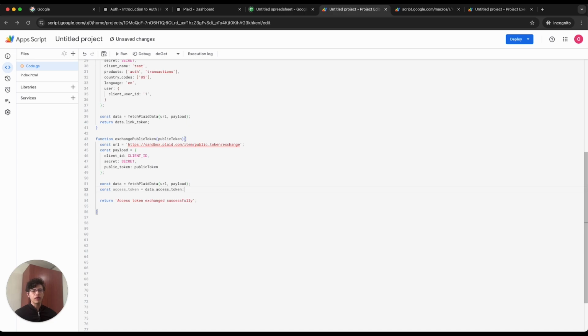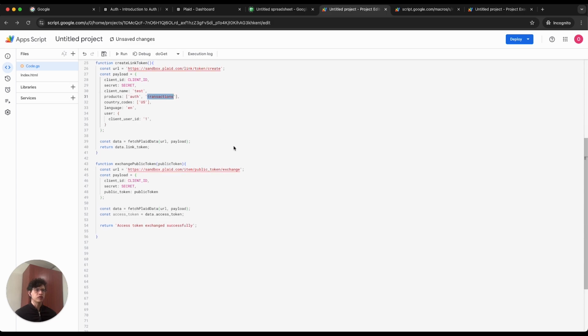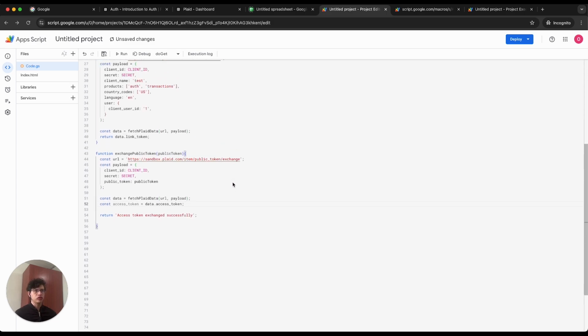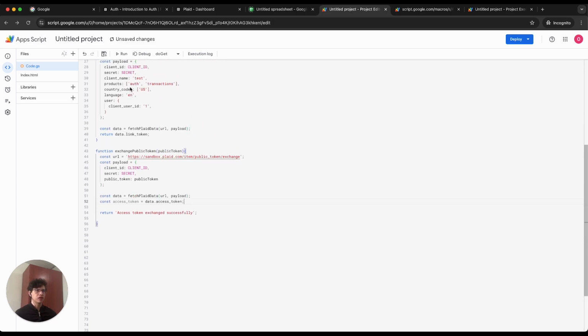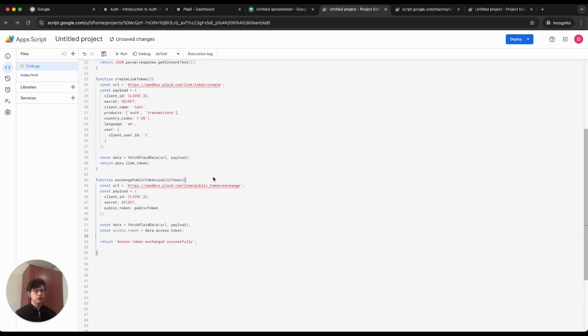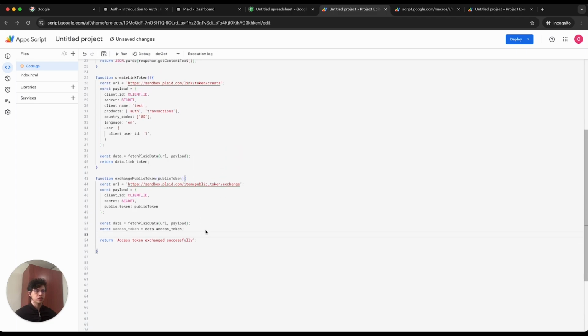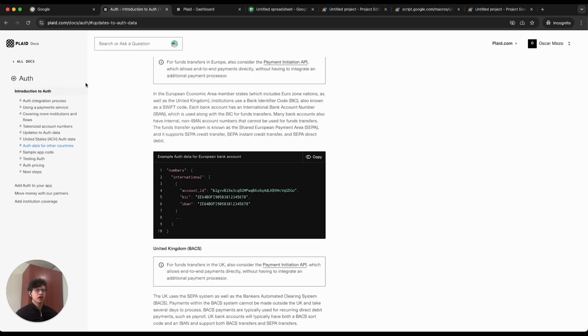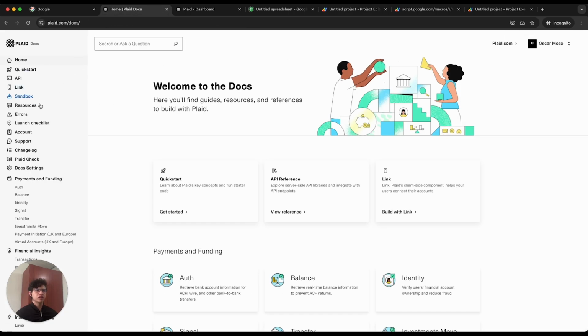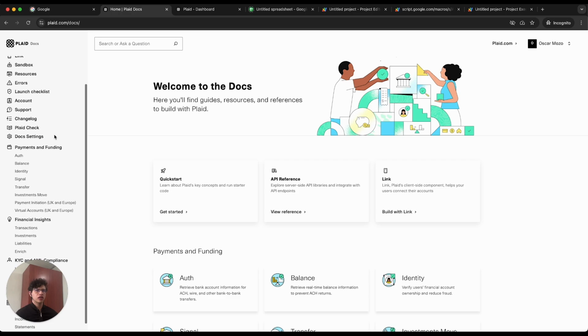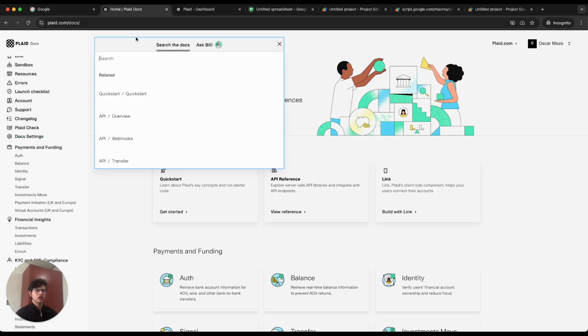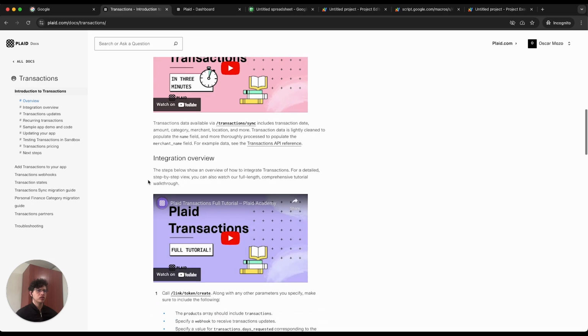So now we can make calls to the API, right, with that token. As I mentioned, we only have the scope of transactions, but you could pass whatever you want to pass here. There are a lot of things that you can do with the API, but in this case, we're just going to bring transactions. So something to keep in mind is that if I check the logs here in transactions, I think it's in transactions.